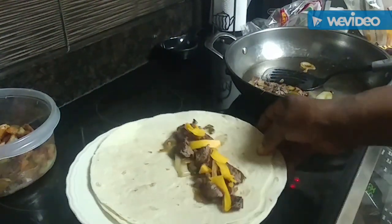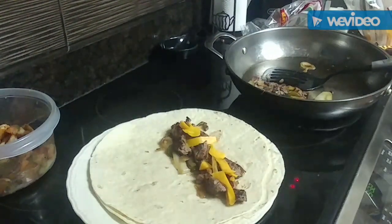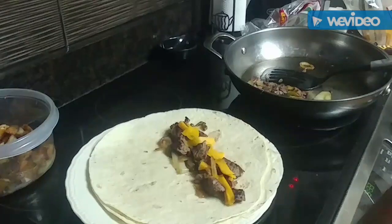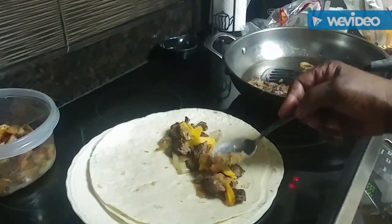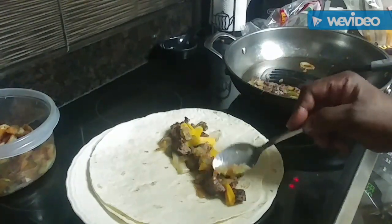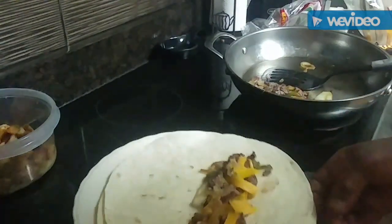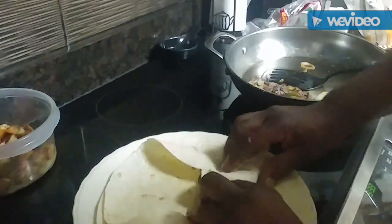Now I'm going to put just a little bit of salsa on these — you do put salsa on fajitas. This is my homemade salsa from the fridge. I'm just going to put just a little bit because Kareem doesn't like a lot of salsa — just a little taste of that salsa to give it that fajita taste. Now if I was going to eat these, I'd put a lot more salsa on there. Tomorrow he would probably dip it with some dipping sauce, or use honey mustard or whatever.